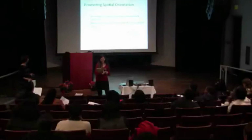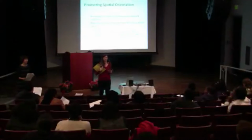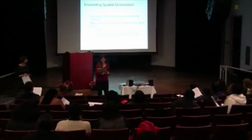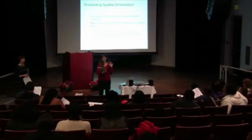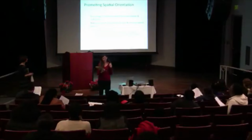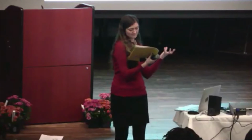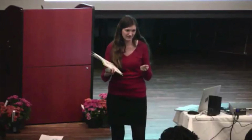Yeah. So it's important to encourage children to explore their environment, both in a natural learning environment setting as well as the classroom setting. We want to make connections between maps and the real world. So we can use objects and materials and models, and then use oblique maps before moving on to the bird's eye view maps. Do you know what oblique maps are? I don't.